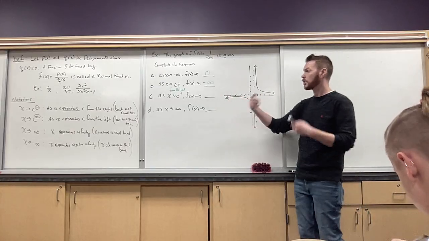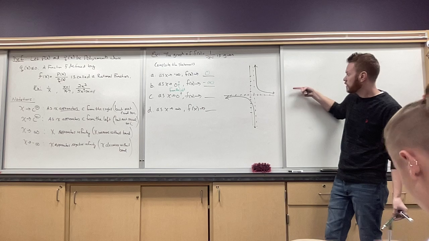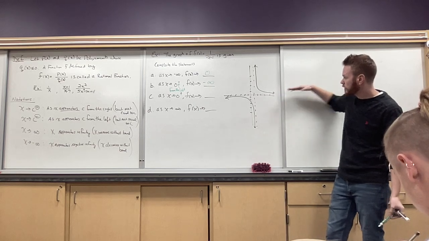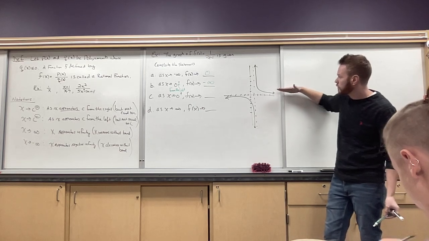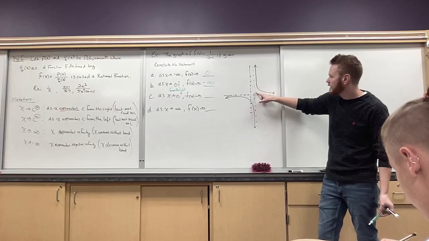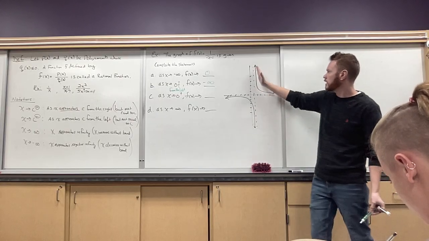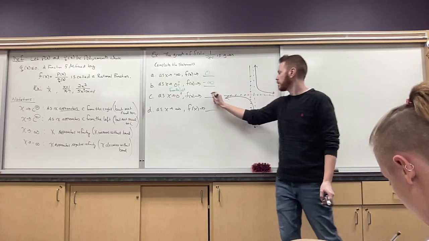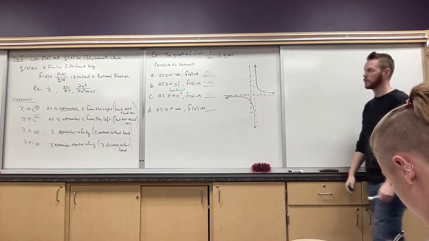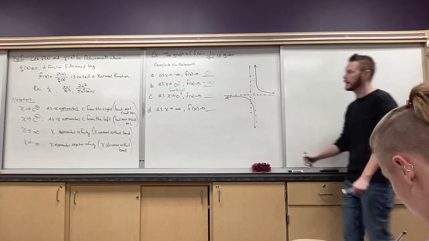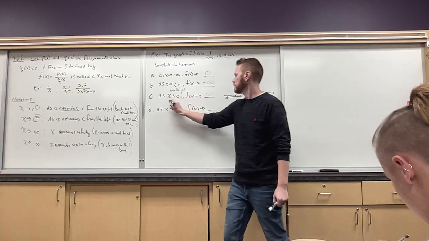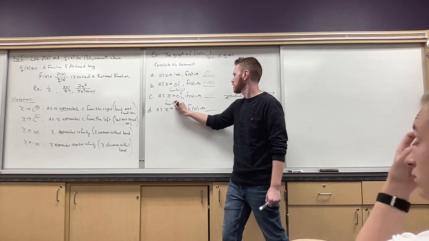Now part C, I'm going to go positive. So that means I'm going to go to the right. So from the right, I'm coming in this direction. What's happening to my function? Well, it doesn't cross this line, but it keeps going up infinitely. So it's going to be positive infinity is what the behavior of the graph is doing. And again, I'll just put a little note. So this means from the right.